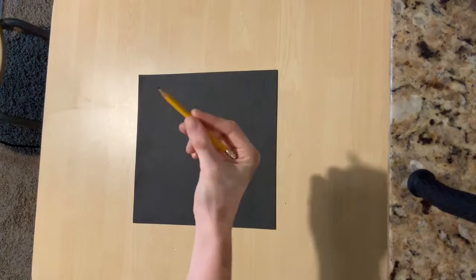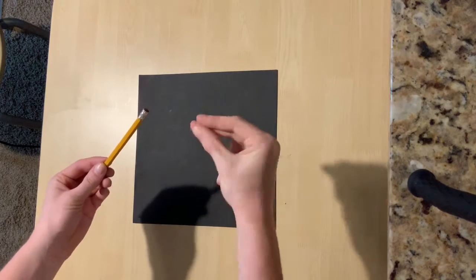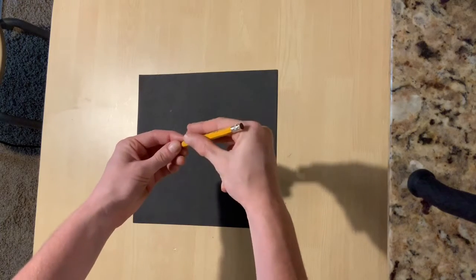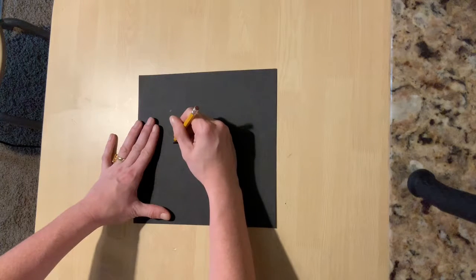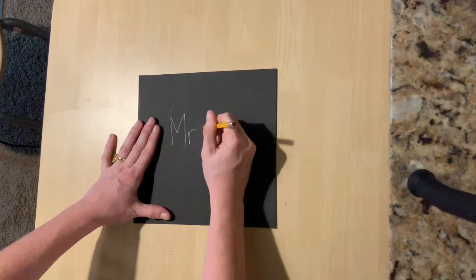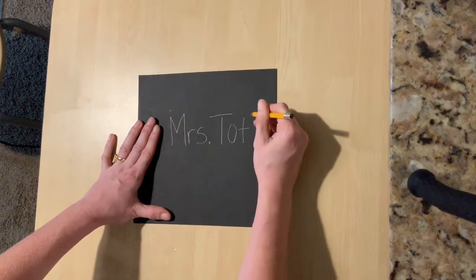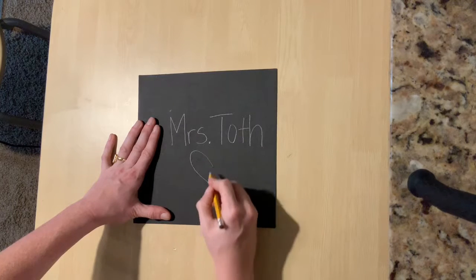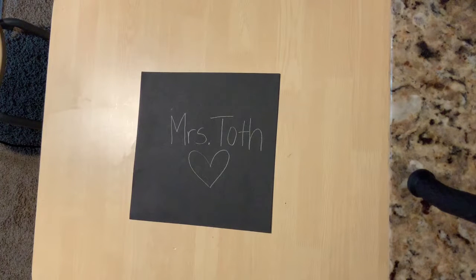Step 1 is take your pencil and hold it in your hand. Hold your hand like this, like a little crab claw, and then stick the pencil in the crab claw. That's just in case you don't know how to hold a pencil yet. Then hold the paper down with the hand that doesn't have a pencil in it, and try your very best to write your name. Now, I know that some of you can't write your names yet, so that is okay. I need you to raise your hand and ask me for help if you don't know how to write your name.